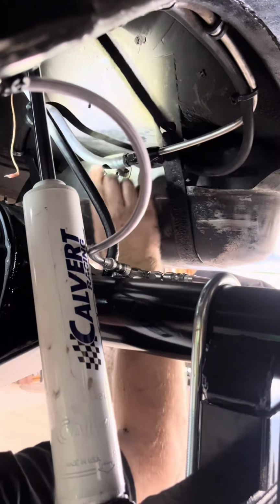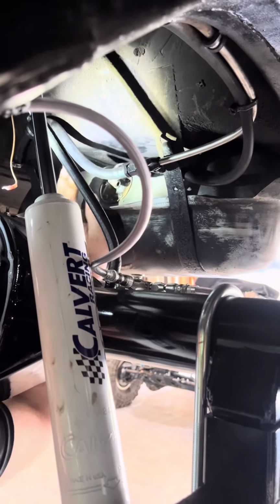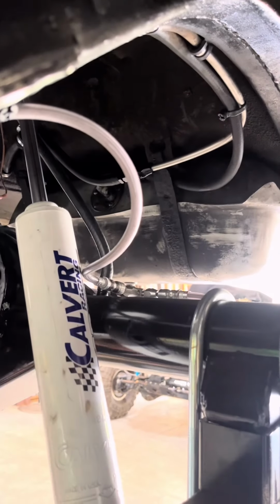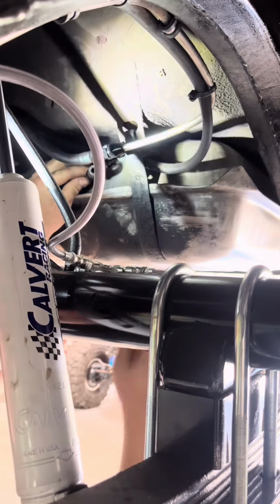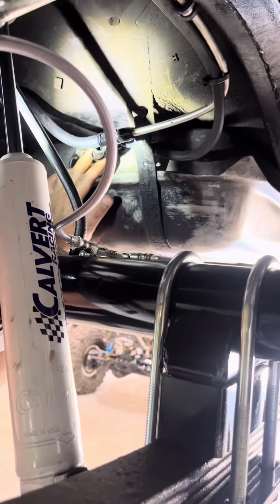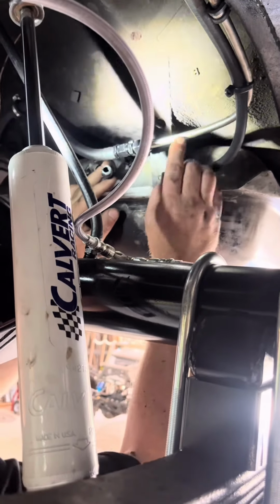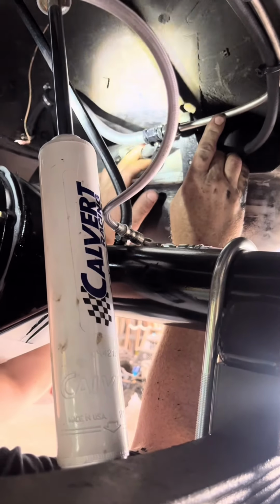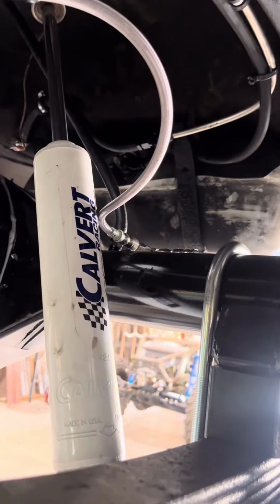Okay, now we just gotta figure something out from there to there, and we'll be all dialed in. Let's go find some fittings. Well, it's not ideal, but I guess we can cut this back. Put a flare out there. Let's go see if we got another flare fitting.